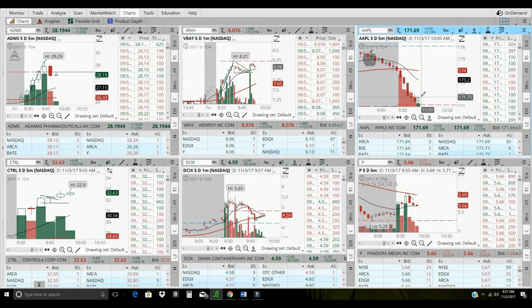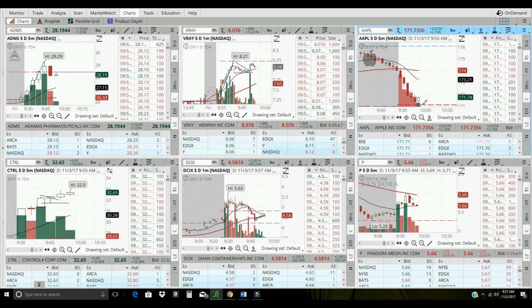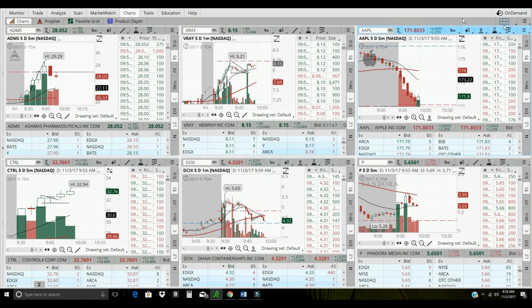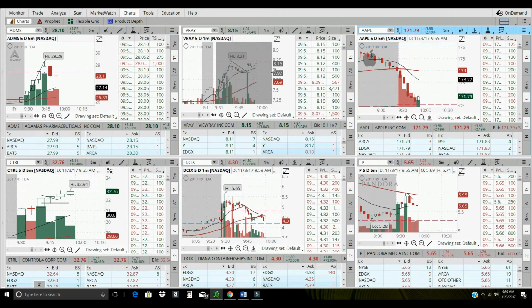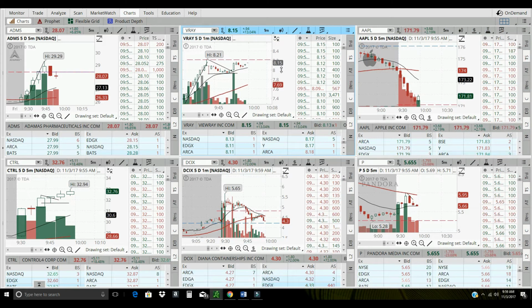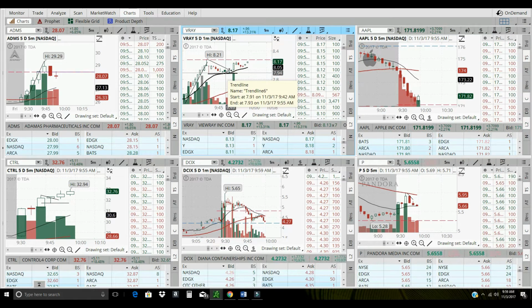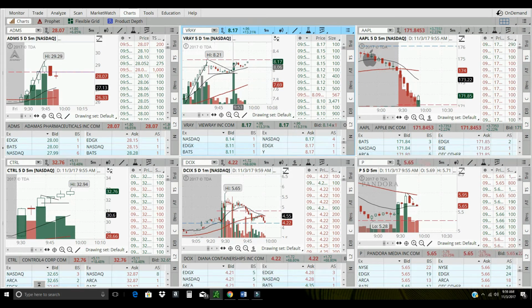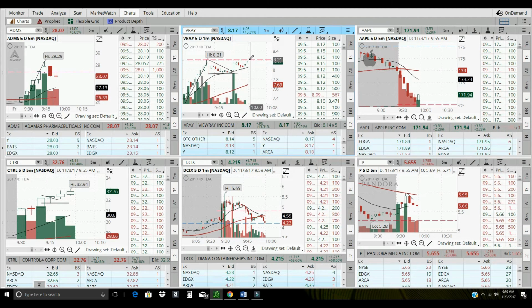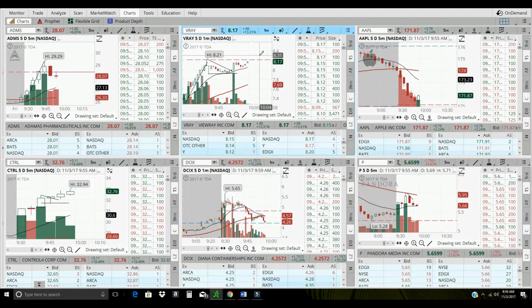Get some increase in volume on Apple with a candle that breaks higher. Stop will be at 17.10. So looking good on VRAY. Our entry's holding up. We got support beneath us at 7.94. A little more 8.06. Get a break to a new high, we should see more volume increase. Stock could pop up to 8.40.